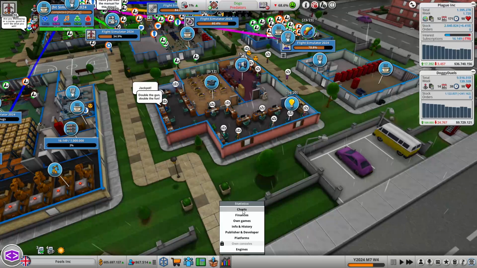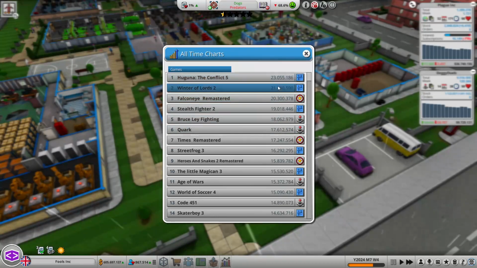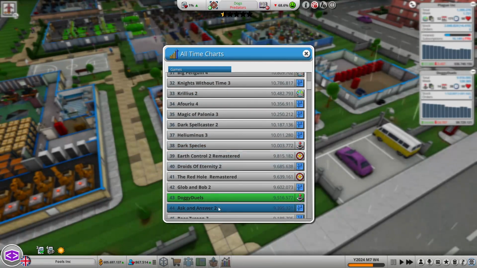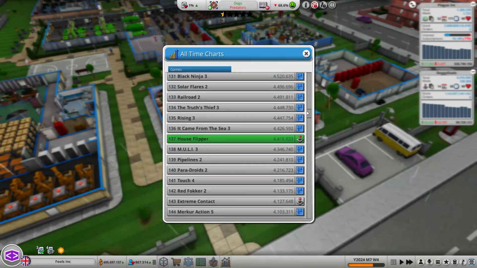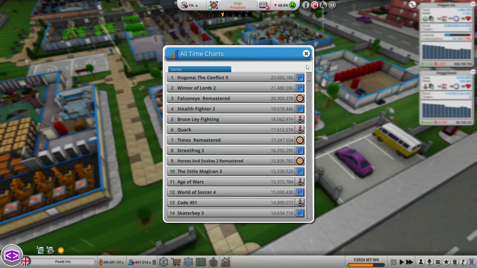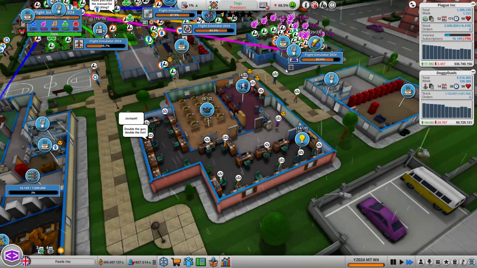Right, before we go anyway, all-time charts. So we currently got Doggy Jules as our most selling game at the minute among any other game that we've ever created. The best selling before that was Spider-Man Goes for a Walk, 4.6 million. But 23 million is the current record for the most units sold for a single game.